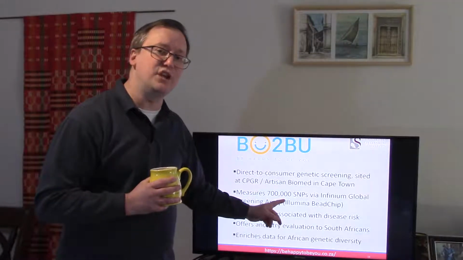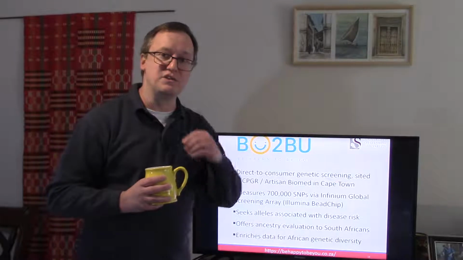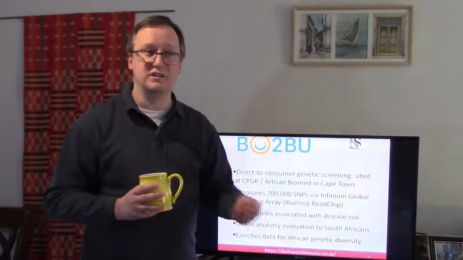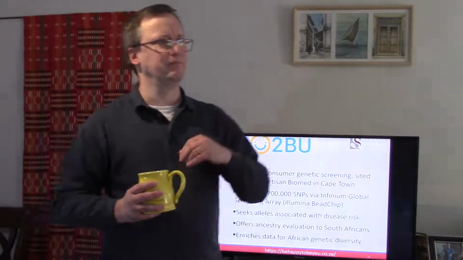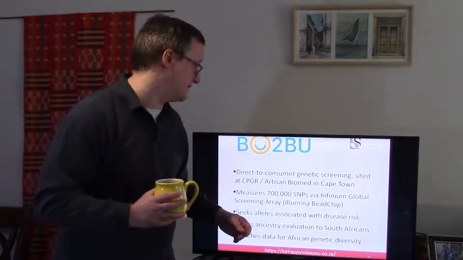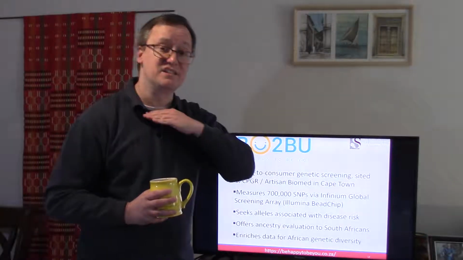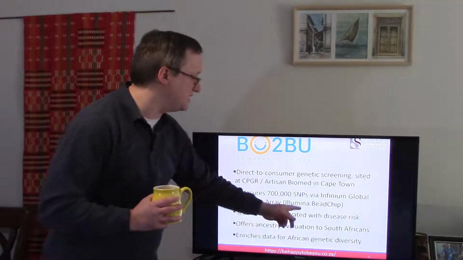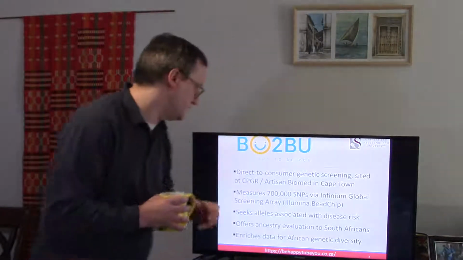They're measuring 700,000 SNPs. So single nucleotide variants, there are 700,000 of them that they can use to evaluate not the full sequences of every allele at every gene, but rather markers that are associated with risk in this case. So they're doing this not via sequencing technology. They're not just throwing all these samples into a next-gen sequencer. Instead, they're using an Illumina bead chip. This is kind of the successor to microarrays for measuring genetic variants.